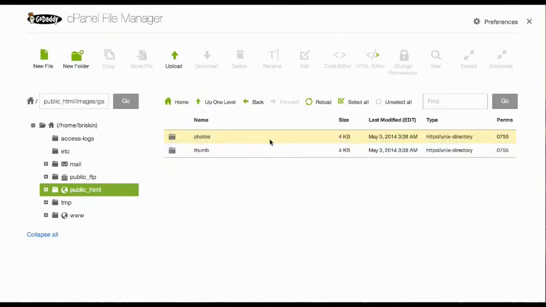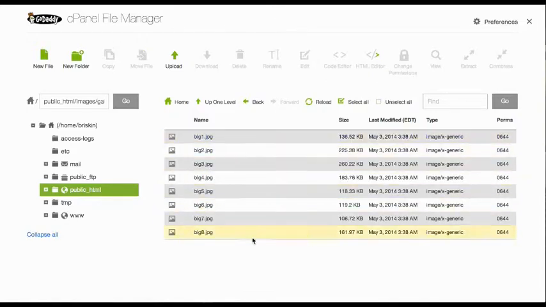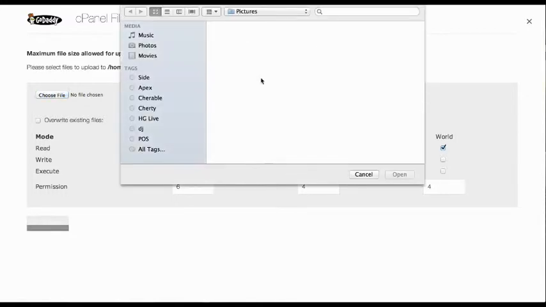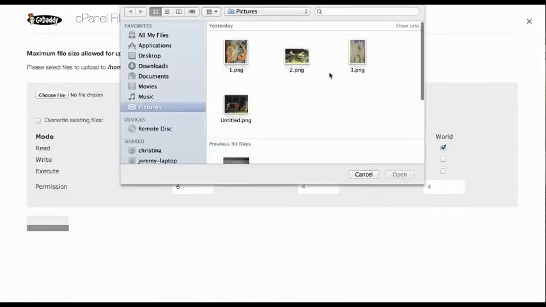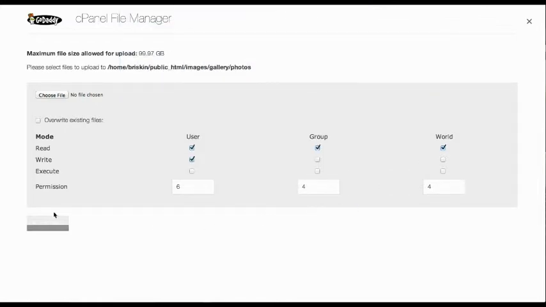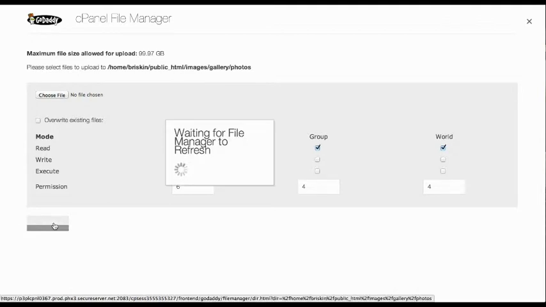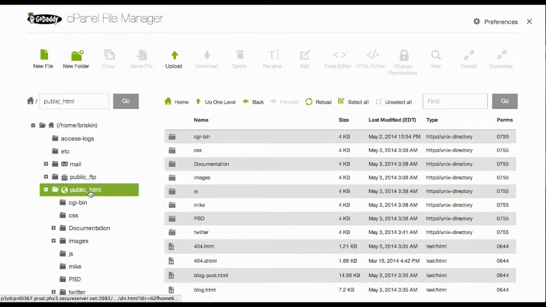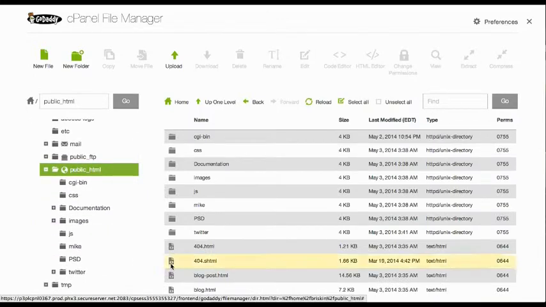You click save, it will save, and then it will bring you back to the screen that you started. To change the images, you go into images, and you go into gallery, then you go into photos for the big, then thumb for the small. You'll then delete big1.jpg, and you go to upload, and any file you upload has to be named big1 in JPEG format, and then it will be replaced.